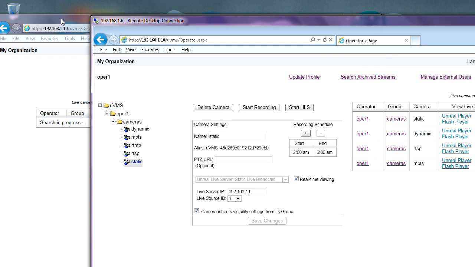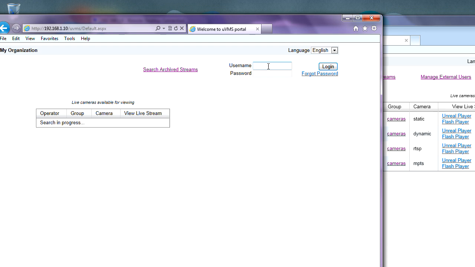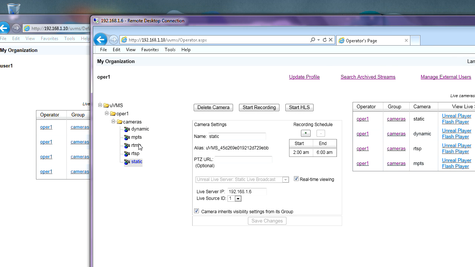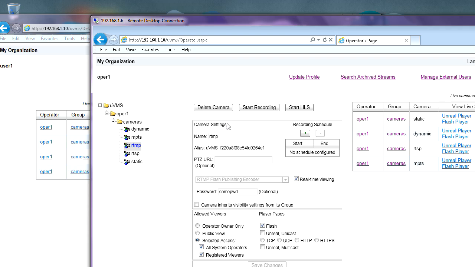And now if you log in as user 1, alright, you see those cameras. RTMP is not there because I've closed the Flash Media Live Encoder, so it's not publishing anymore. Okay, let's delete the RTMP.